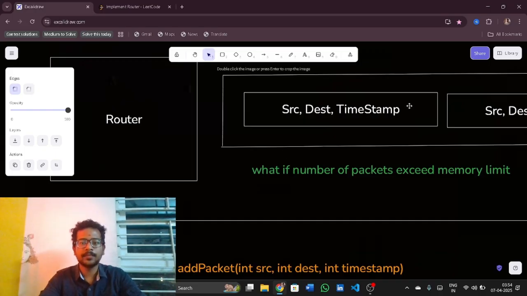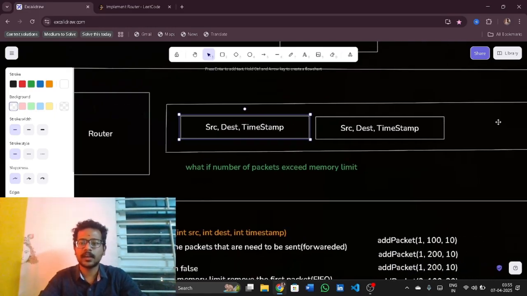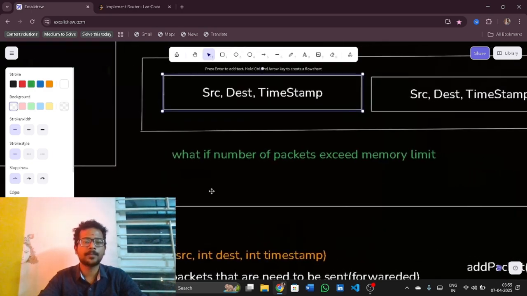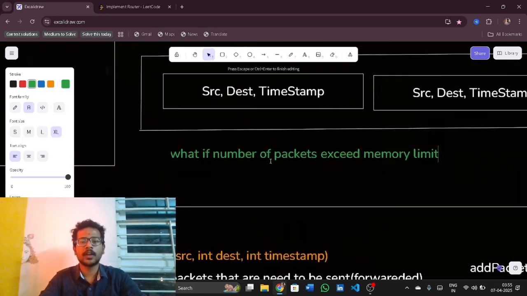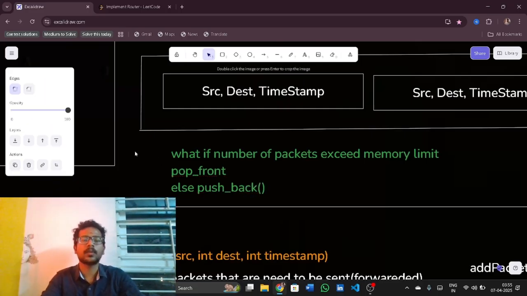At that time the first packet will be sent, and the next packet which is coming will be inserted at the back. So if the packet limit is exceeded, pop front, else push back. This is how the algorithm for this router works.